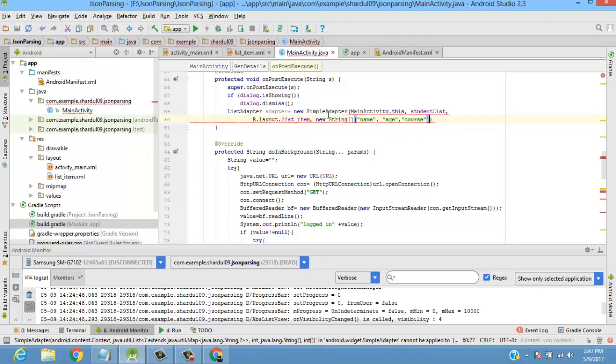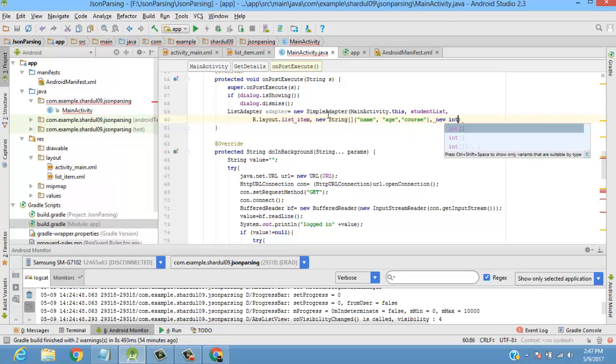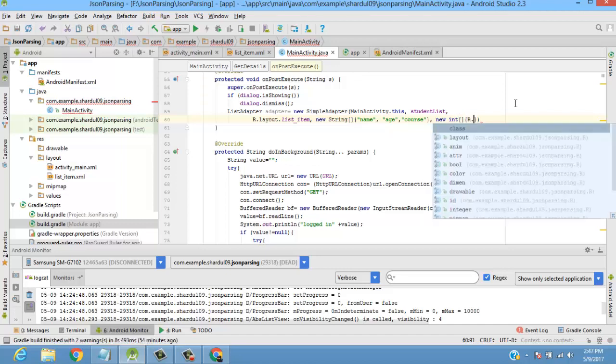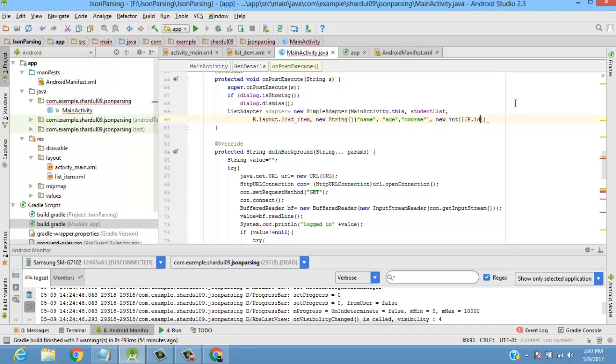Comma course, and then we again need to assign those string values to the values in our layout file, or simply our ID. So R dot ID dot name comma R dot ID dot, second was age.